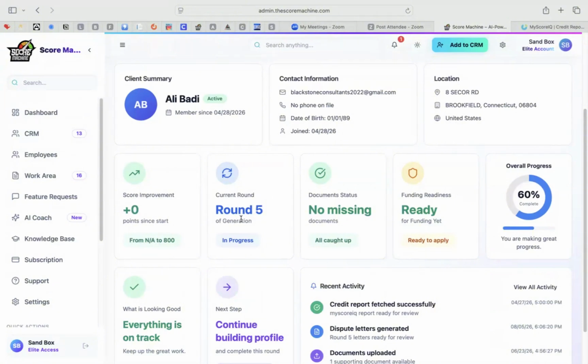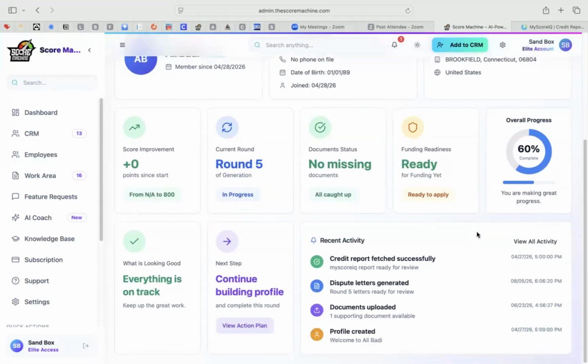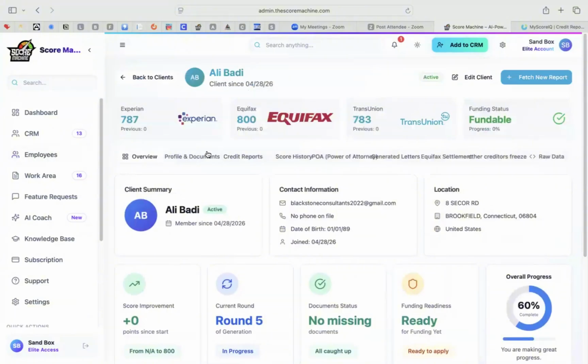Well, if you were utilizing the free credit repair software, you would be able to see what round you're in here. If your identification documents were not present, of course, that will be notified here for you. And then if your profile is ready to be connected, you will see this ready, and then you can simply click on apply to move forward. Also, overall progress you're making in regards to your credit, if there's any that needs to be made. If there was anything that you needed to check in on, this is where you'll be able to determine that information. So this is located under the CRM for a specific client.